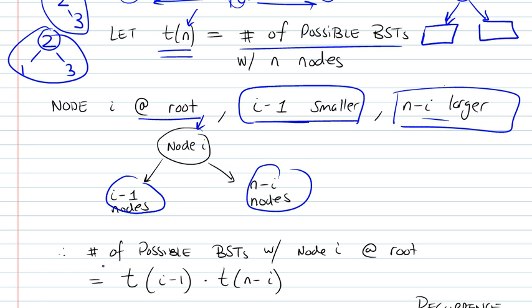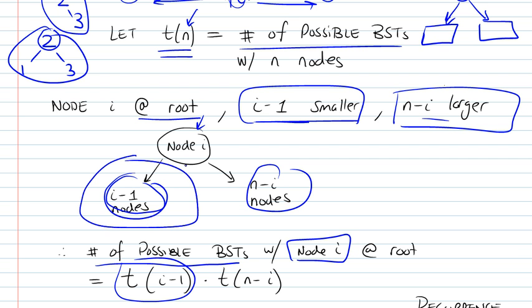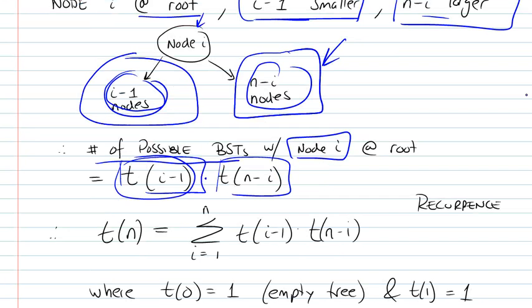If we were looking at this particular node, then the number of possible BSTs that we're going to get with node i at the root will be applying the same recurrence relationship to i minus 1, because we're basically doing the exact same thing but looking only at this subtree, which is a tree of itself, and multiplying it by the number of possibilities for this particular subtree. You would have to multiply of course because every configuration is independent of the other. So every configuration could have any of the others as the other branch. This would be the number of possible BSTs we can get with node i at the root.